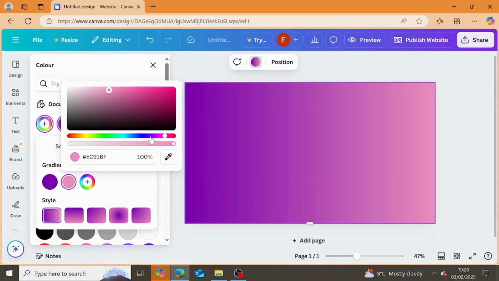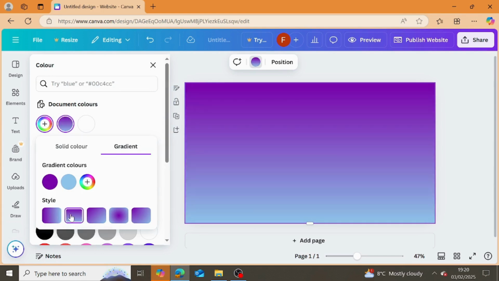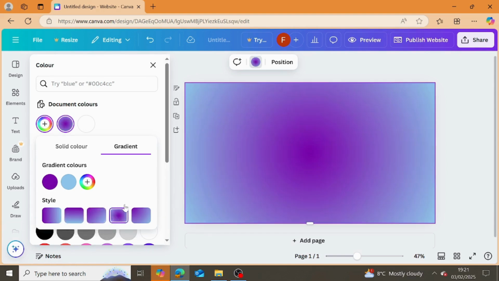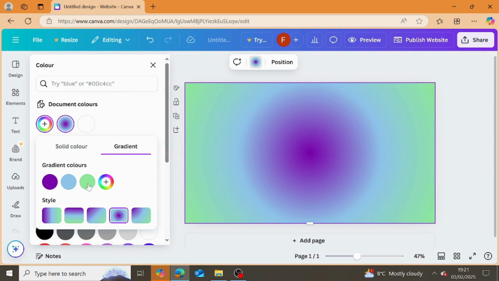and then blue. And you can also choose the style of it, so you can put it sideways, the first color up and then the next one down, this way, in the center, which I'm going to be using, and this way. So yeah. So let me just do green. I want it this way.